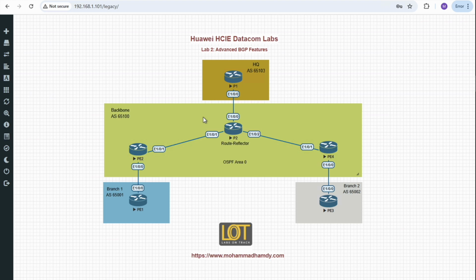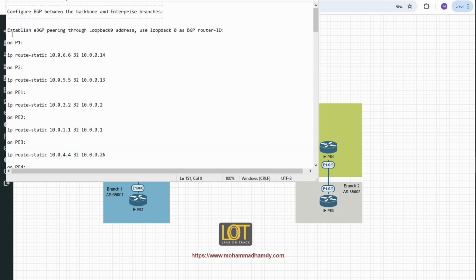This is task number 1, to configure eBGP between each enterprise branch and the backbone router. So HQ P1 is going to connect through eBGP with P2. PE1 is going to connect through eBGP with PE2, and PE3 is going to connect to PE4 through eBGP.